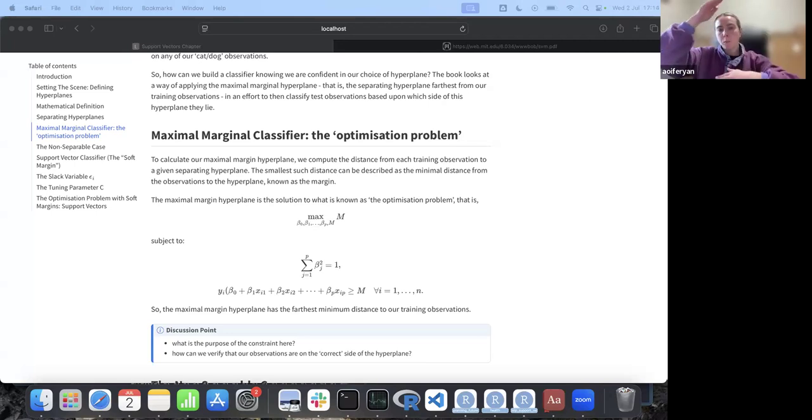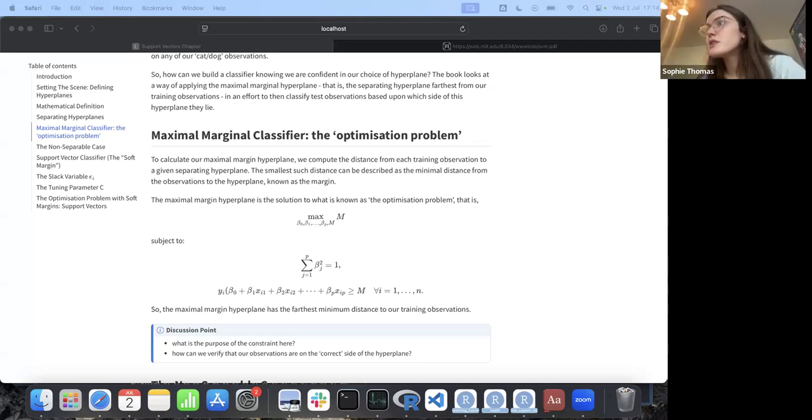So m would be positive or negative, would it, depending on which side of the hyperplane your point lies? Yes, I think so as well. It says greater than or equal to m. And did you say m had to be positive? Well, the book mentions that the constraint requires that each observation is on the correct side. But again, this is a constraint rather than the margin itself.